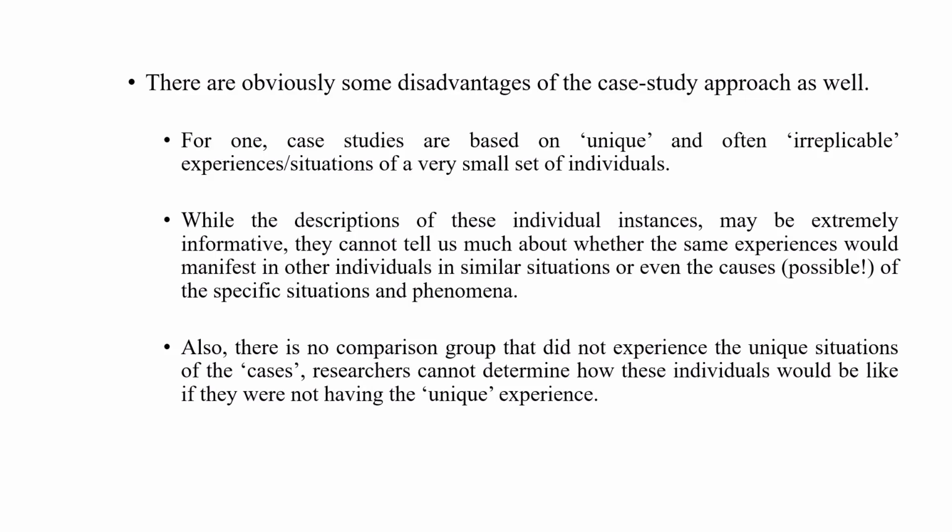Also, there is no comparison group. So remember, when we want to make causal inferences, we want a comparison group, a control group, an experimental group, we want certain kinds of controls. All of that obviously is not possible with case studies. Okay. So there is no comparison group of individuals who did not experience the unique situations these cases are experiencing, and therefore researchers cannot really determine how these individuals would be if they were not having this unique experience. So again, it's very difficult to match two individuals on all variables. Now on top of that, this one individual has had this particular injury. You cannot really compare the two because there are too many variables in play. All right.